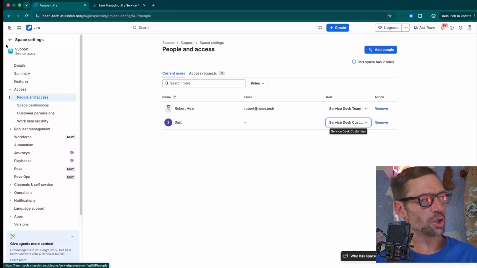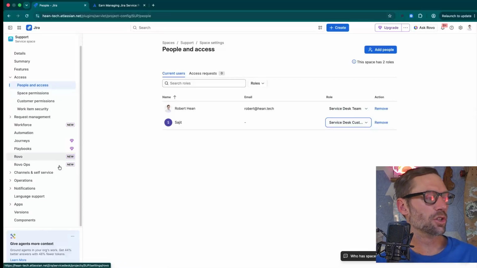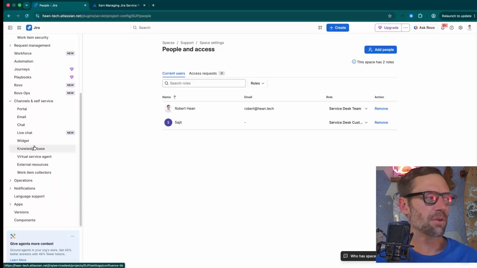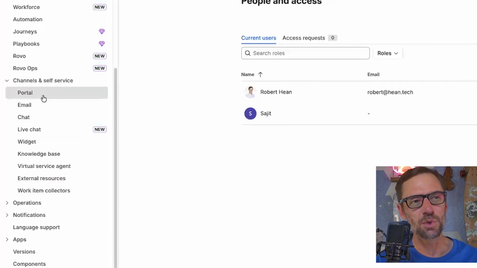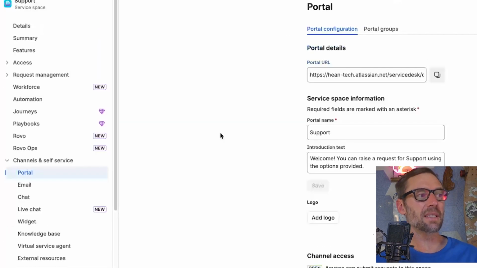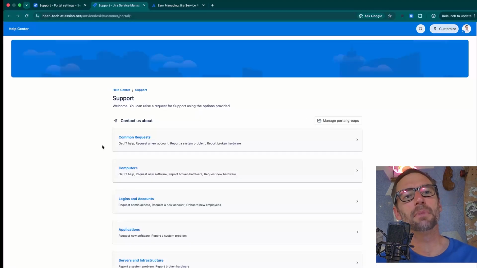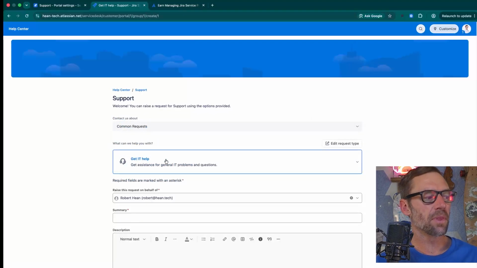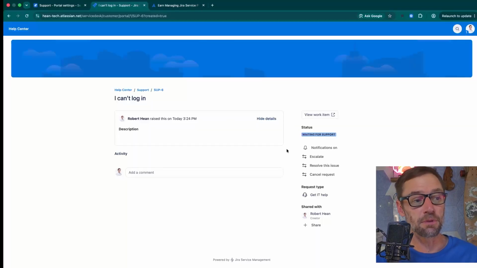Beyond this, customers have a very limited way of accessing Jira Service Management. They will be using something called a portal, which we'll talk a lot more about in follow-up sessions, how to configure it and how to use it. But the portal is a website that looks similar to this. We will go over how to configure this, but keep in mind customers will come in here and they will put in tickets. Now, depending on configurations made by you, the space admin, customers will have different options here.